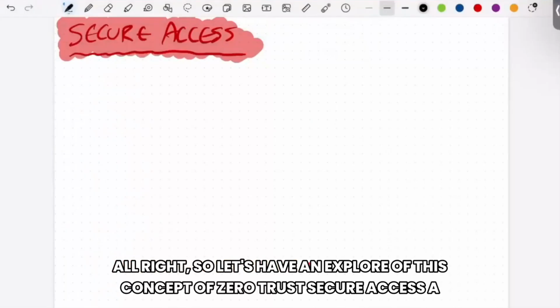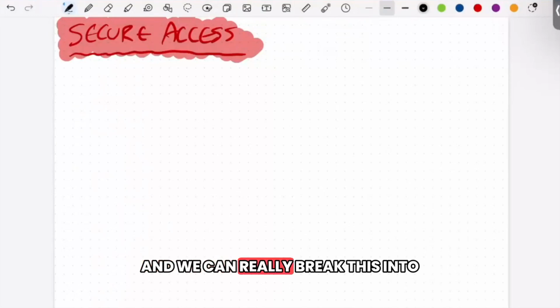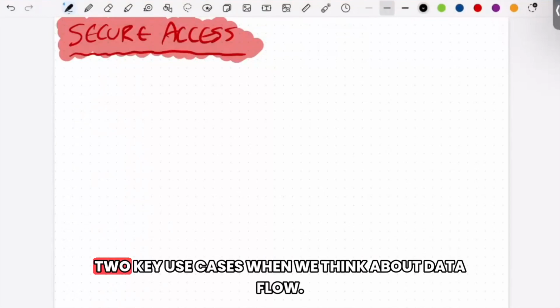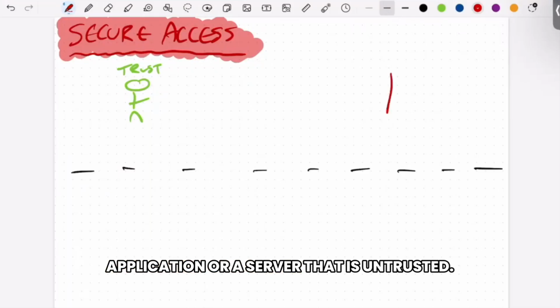All right, so let's explore this concept of zero trust secure access a little bit further. We can really break it down into key use cases when we think about data flow. The first is looking at our trusted users accessing an application or a server that is untrusted.